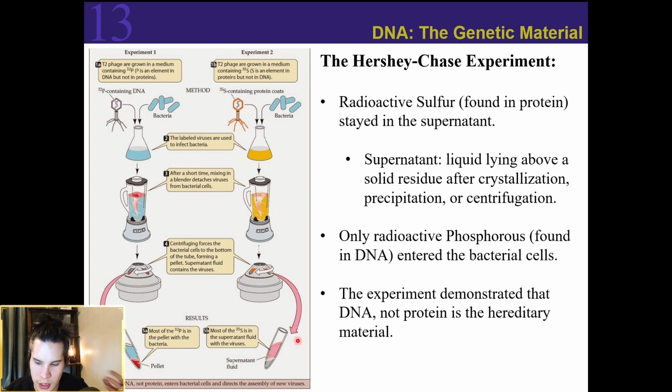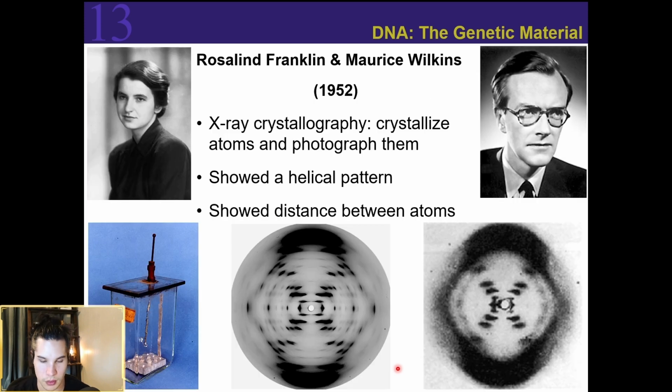Remember, the radioactively labeled stuff started off in the virus. The virus injected the bacteria with some substance, and what they were trying to do is figure out which macromolecule would actually be integrated into the bacterial genome. What was integrated into it was the nucleic acid. And so they were able to conclude that DNA and not protein is actually hereditary material. So they were able to rule out through an experiment that proteins are not genetic material, or that genetic material is not composed of proteins.